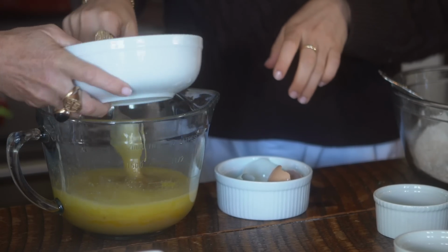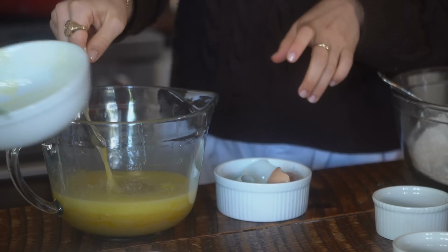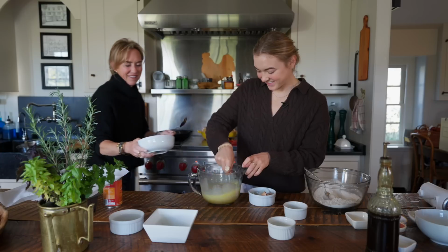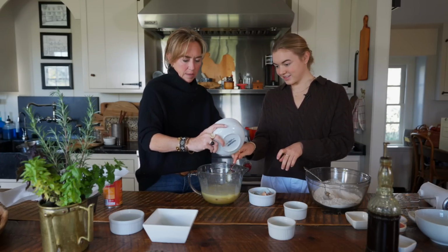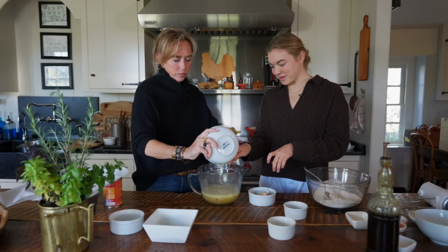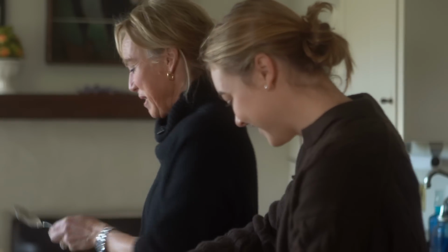Why am I using my finger? Hang on, let me get a... Okay, and pull this off. You've never complained about too much butter anyways. That is very true. I've never complained about too much butter.